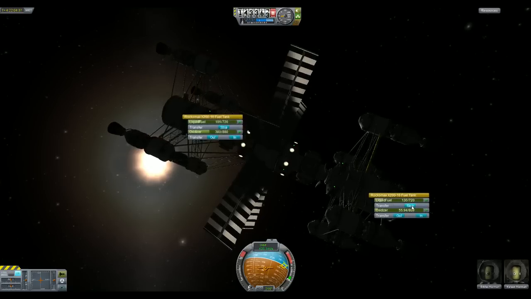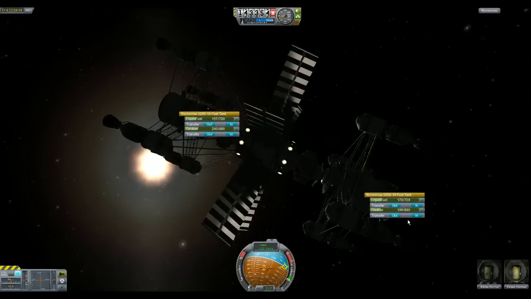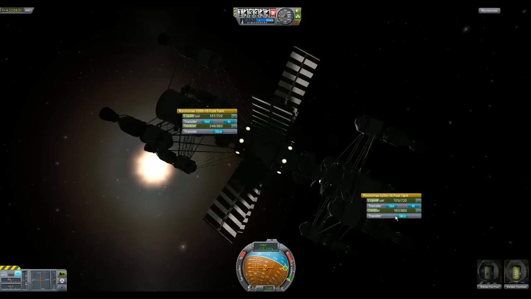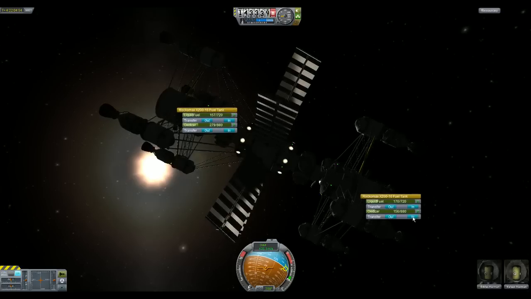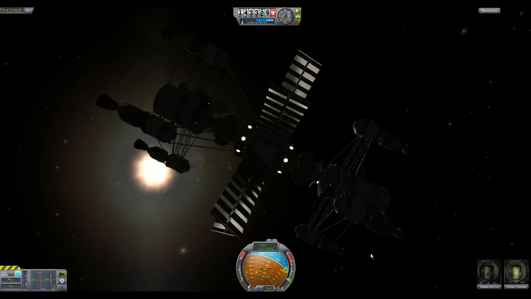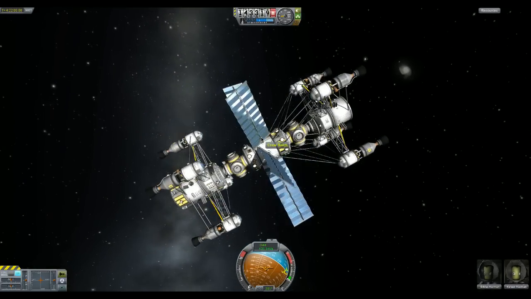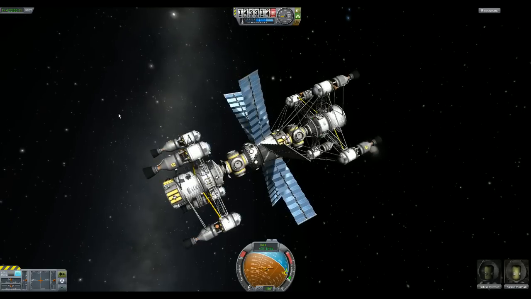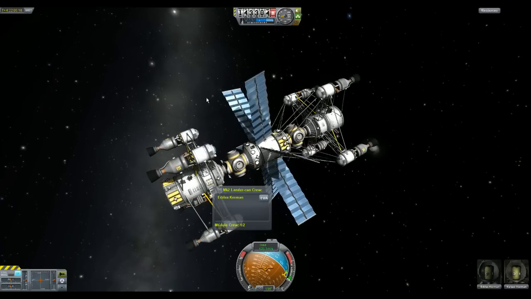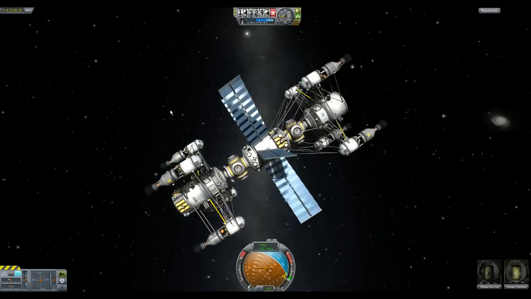Let's equalise them a bit so they can both get home if they need to. That'll do. Oops. There we go. So both of those can now get back to the planet. Should we send Herbals home? He's been in space a while now. Yeah, let's send Herbals home.